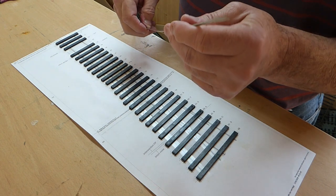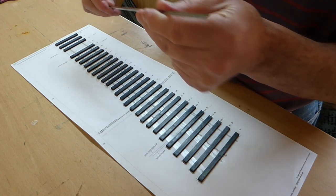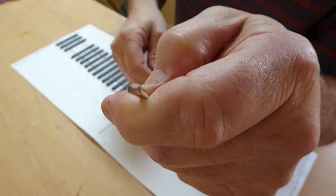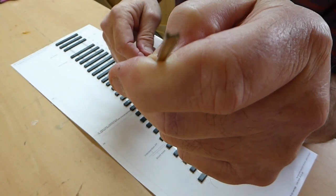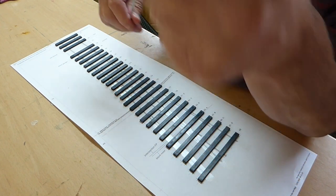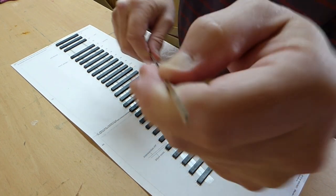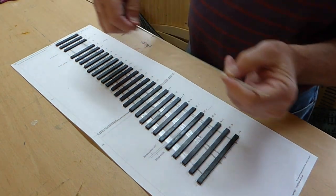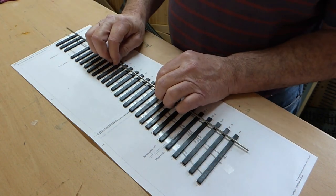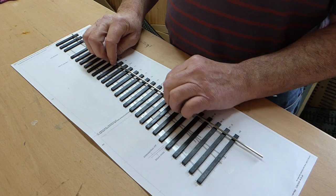Important thing to note about bullhead rail is that the running surface on the top of the rail is thicker than the bedding surface on the bottom of the rail. I'm going to hold it up to the camera and see if you can get a view of the thin bit and the thick bit of the rail. You'll see what I mean. The top is thick and the bottom is thin, like so. That might have worked, that might not, but if you've got a piece of bullhead rail in your hand and you're pursuing this project, then you'll see that with your own eyes. It's very easy to get this rail upside down. Always make sure that you've got it the right way up.